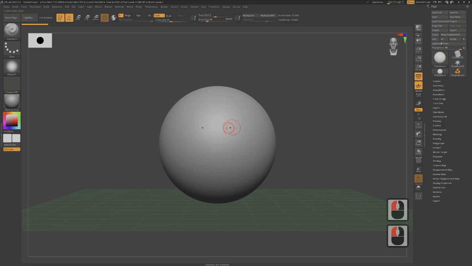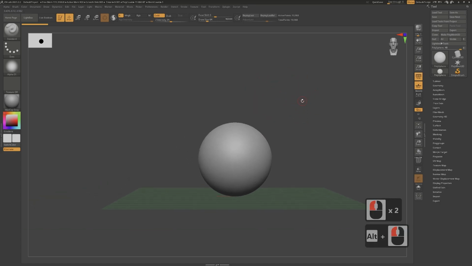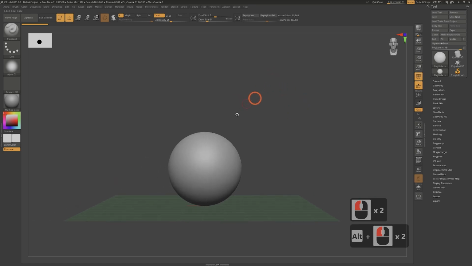One of the first things to begin understanding in ZBrush to gain better proficiency is how symmetry works. In this little video, I will break down the methods of symmetry, how to activate and deactivate different axes of symmetry, as well as the difference between global and local, as well as local dynamic symmetry.